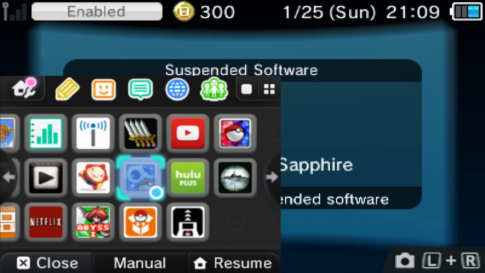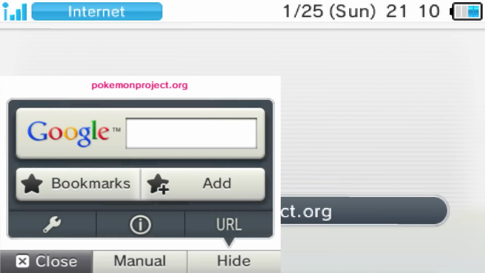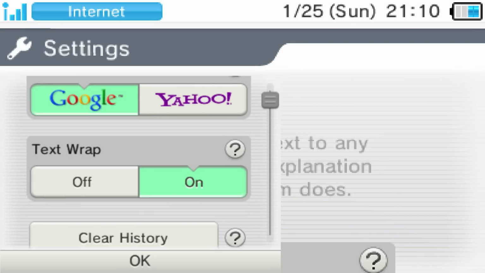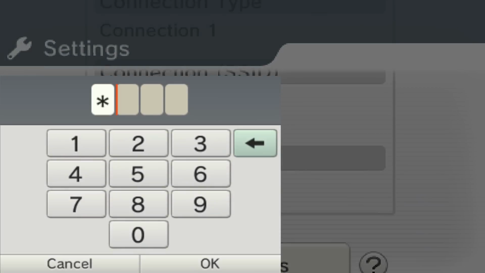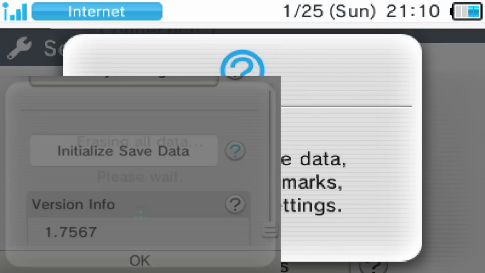What you want to do next is go into your web browser. When you're in your web browser, we're actually going to end up deleting pretty much everything inside of it. So go into your settings and go all the way down till it says initialize save data. If you have a pin, just put in your pin. If you don't know your pin, some of the 3DSs have a default of 1234. Press OK and clear all data, and wait for it to clear.